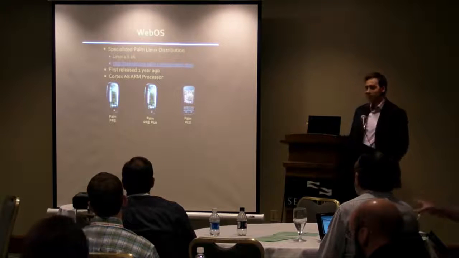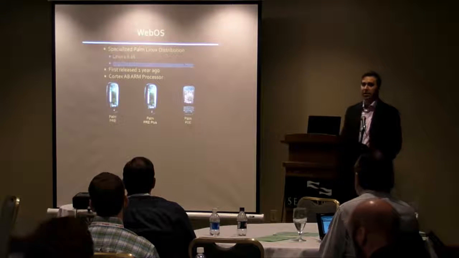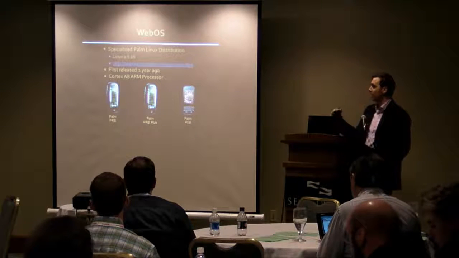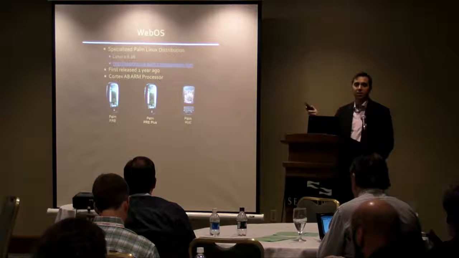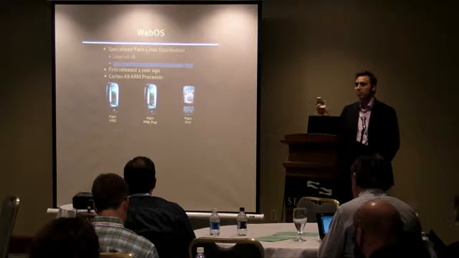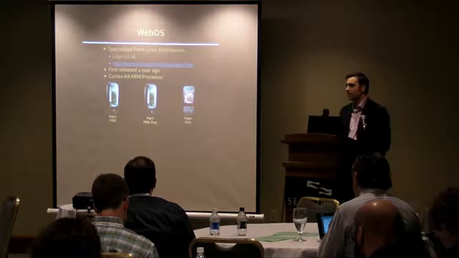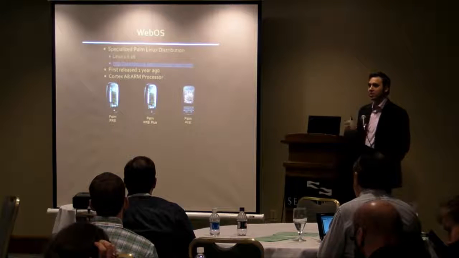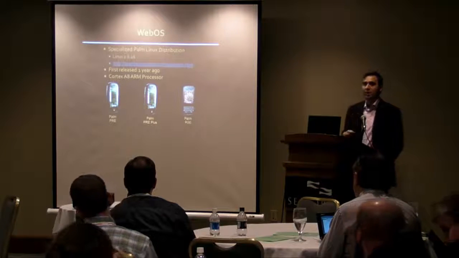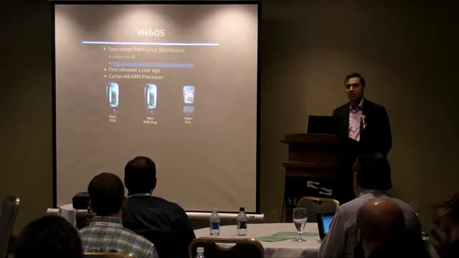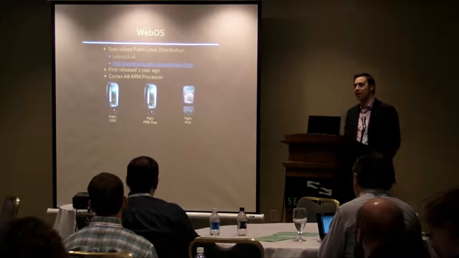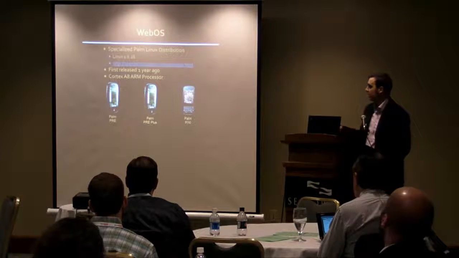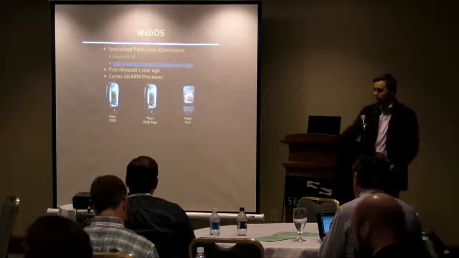So a little bit of background about WebOS. It is basically a Linux distribution, a specialized Linux distribution that runs on specialized hardware like the Palm Pre. This was the first phone. It was released on Sprint about a year ago, last June. There's a second version of this phone called the Palm Pre Plus. It's on Verizon, has a little bit more RAM, a little bit more memory. And then there's the Palm Pixie, which is the same phone in a different form factor. Like many embedded devices, it runs the Cortex A8 ARM processor, and it's a pretty neat phone.